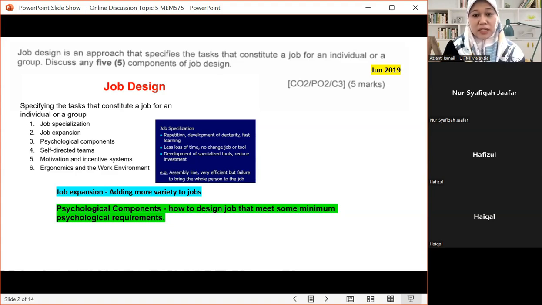So psychology component ni dia kena make sure especially in cognitive, cognitive maksud the level of the education. Contohnya if you want to hire engineer, you must at least hire a person with the Bachelor of Engineering. Kalau nak specific, what? Mechanical, electrical. So you need to make sure that the education level is sama dengan yang job you nak offer. Okay, so for diploma dia mungkin on technician side, so dia kena make sure dia tak hire engineer tapi bayar gaji technician. So benda-benda ni kena be very careful.